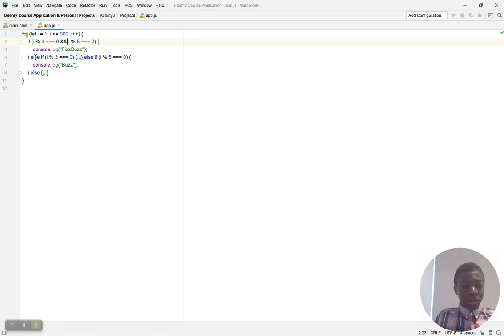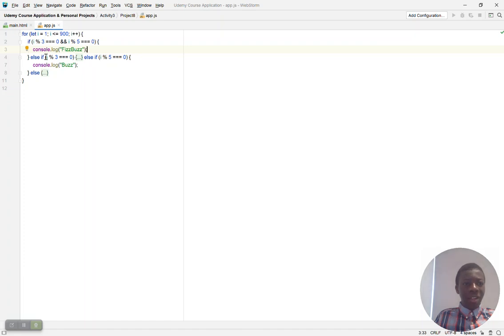So else if i modulus 3 equals 0, and note, this double ampersand stands for the AND operator in computer science. In the world of computers, you might see the AND operator. And at the end of the day, you might recognize this is also another word for AND. And this is something complicated that we might see in C++ sooner.